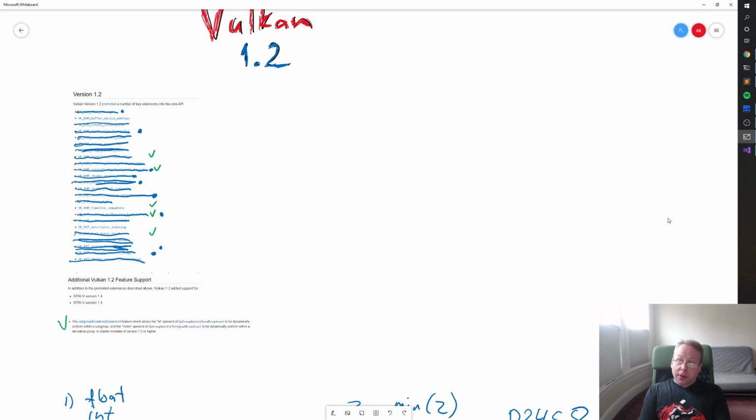Vulkan is in many ways an API that is a compromise. There are many things in Vulkan that I wish were better, and even though I understand why they were done this way, I think there were better ways to do them. But it had to ship. I think it was rushed because it was time constrained.